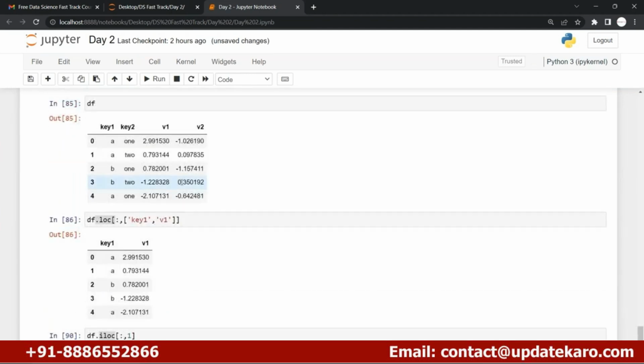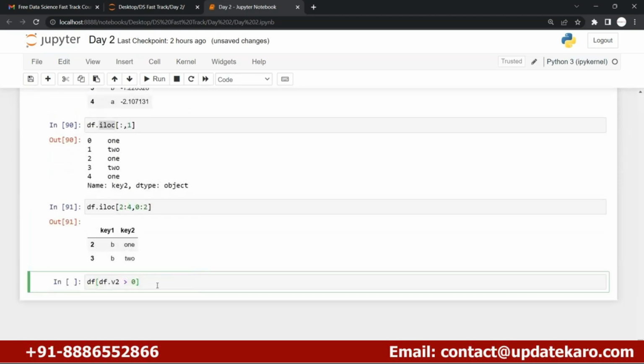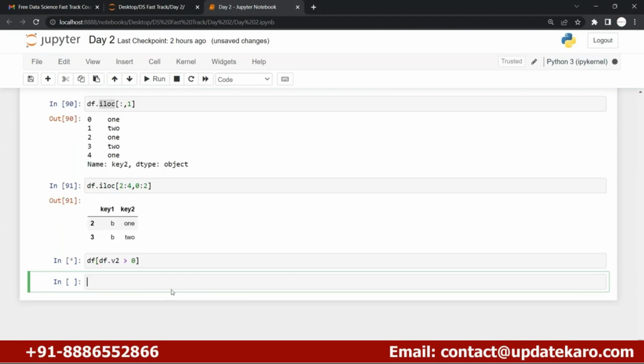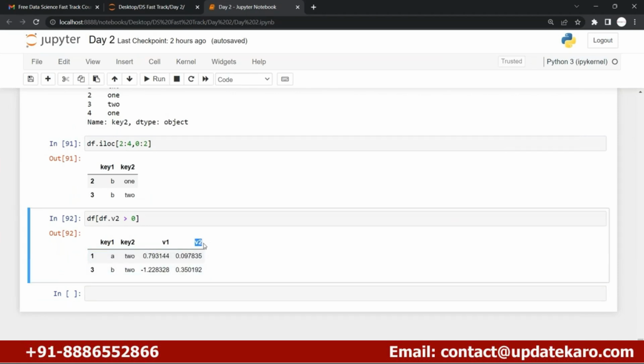If the value is greater than 0, it will be in the data or not in the data. So this is nothing but the boolean concept. You just added one condition, and just by adding this condition, it's very easy to take the positive rows by using the v2 column.